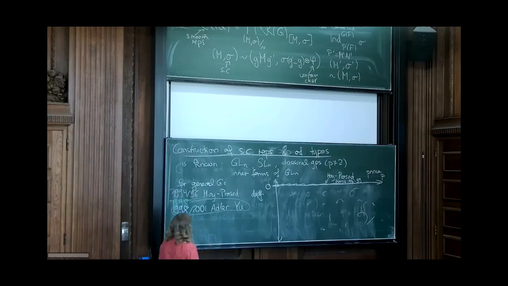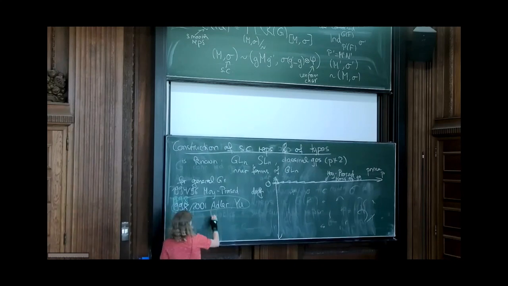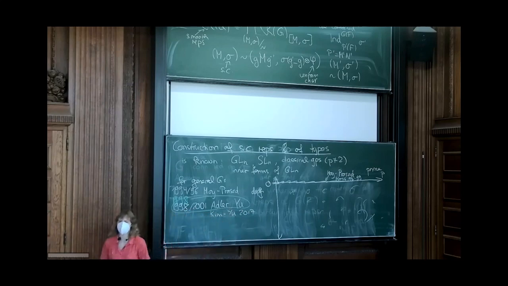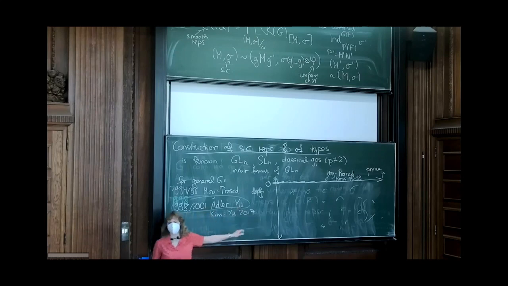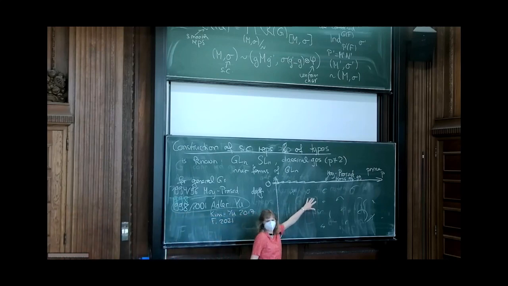Oh, I should also say, maybe add a few more names. If we talk about types, I should add the name Kim as well. They did this in 2017. They observed that JKU's construction can be relaxed to obtain types. The date is so late just because I think they didn't publish it earlier for no good reason. Maybe I'll also put my name there for fixing a few things. And so that means now we have a lot of representations out there, a lot of supercuspidal representations. And the question is, is this everything?